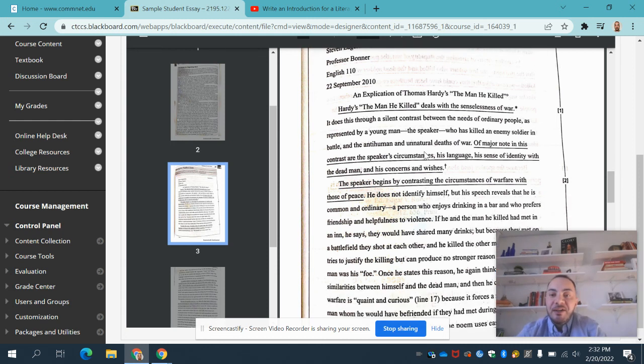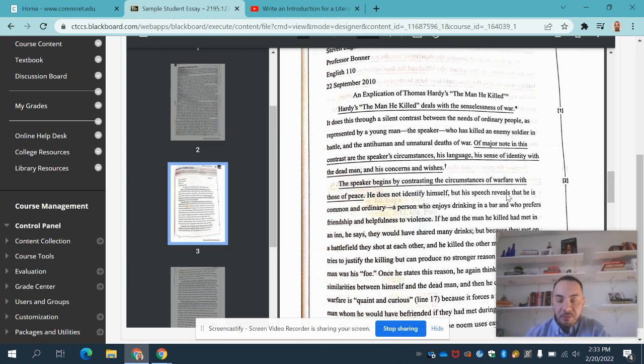The final sentence here that's underlined would be considered the thesis of the essay. What the thesis is doing is not just telling us what the poem means, but it's also telling us how the writer is creating that meaning, or how the poet is creating that meaning. And specifically, since we're focusing on contrast as a tool, as a literary technique, what are the things that are being contrasted throughout the poem?